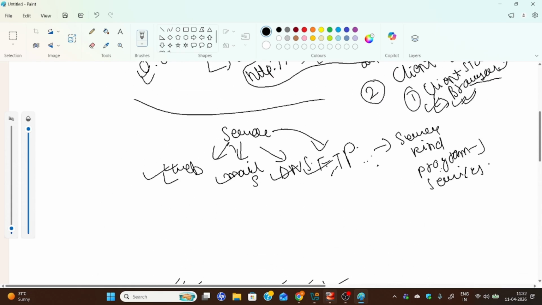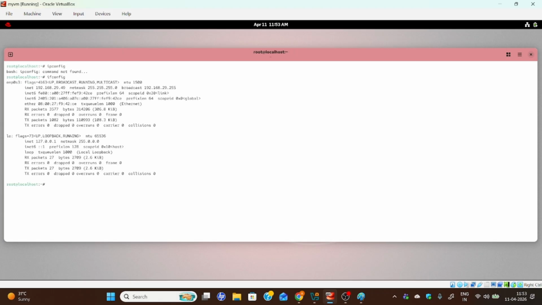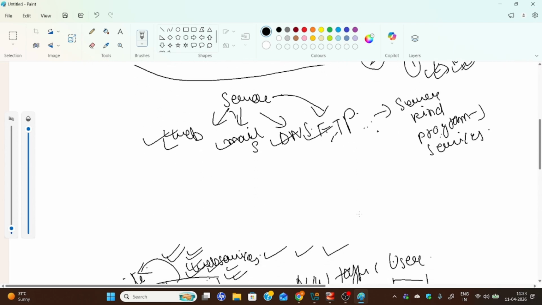Now you see, right now what is the IP address of my laptop? I showed you, this is the IP address of my laptop. I ran ifconfig. This is the IP address of my laptop, that is 192.168.29.4. Okay, now one more thing. Right now, suppose you are sitting on your client laptop. That means from your browser, you will try to hit me with this particular IP address. Along with that, you will put the port number and then write this particular entry.